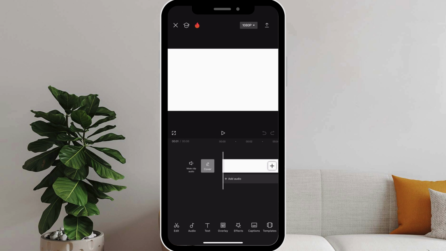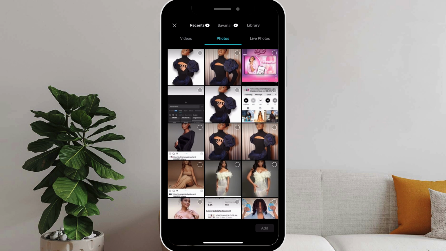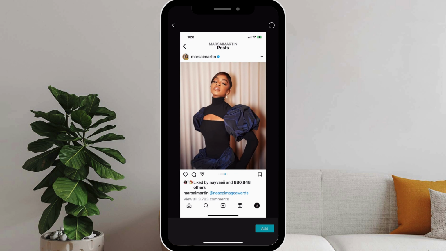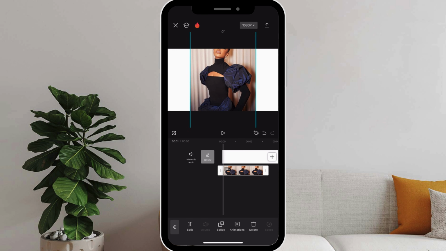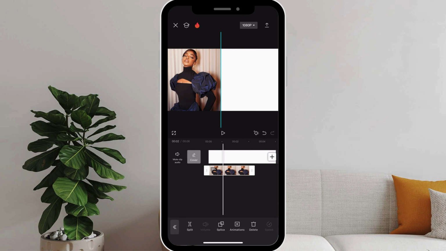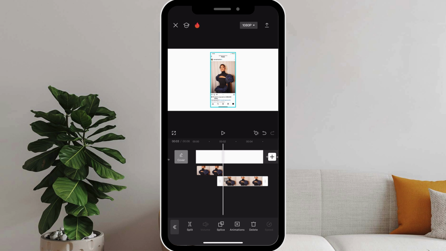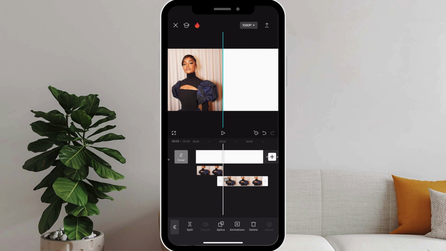And from here, you are going to click on overlay, click add overlay, and you are going to add the 2 photos that you want on the side where the ripped paper is. So you're just going to click on that photo, move it all the way to the left, and zoom in the way that you want it to look. Once you get it the way that you want it to look, you're going to trim it a little bit, click add overlay again, and you're going to add the second photo that you want it to change to. And that's what I'm just doing here.